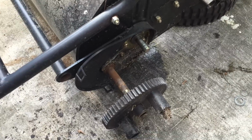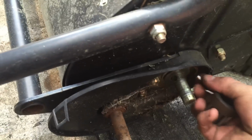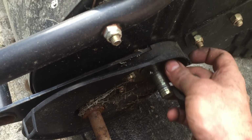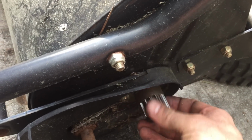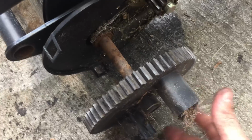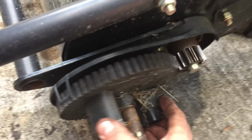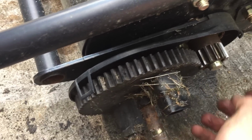I've never really worked on one of these before, so I decided to take it apart. Let me show you how this works here. So this gear goes up in here like this. First you have this pin, right? Pin goes in here. You have this gear right here that goes on here. This other gear slides on here like this. And now what happens is when the tires spin forward like this, they turn this gear backwards, so we can see which way it's going.